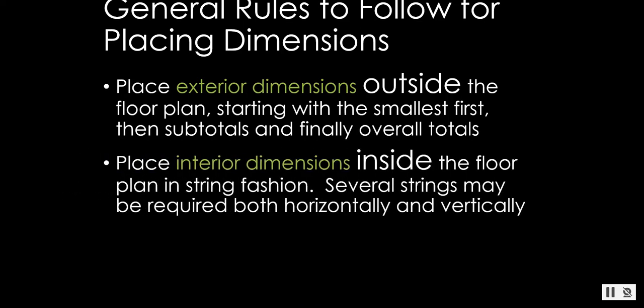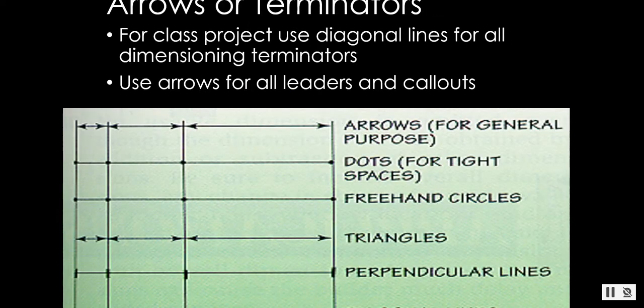Place interior dimensions inside the floor plan in a string fashion, and I'll explain that. That's when you're inside the wall to inside the wall. When you're in the exterior, you're going outside. But once you're in the interior, we can only go to the inside of the wall, to the inside of the wall. And we may string several dimensions. Just depends.